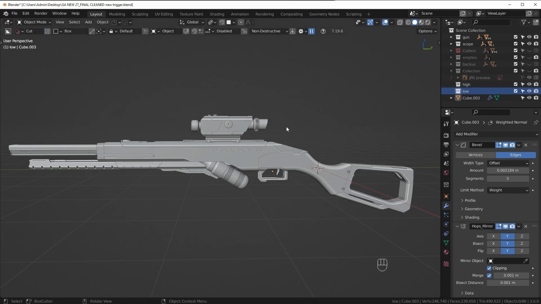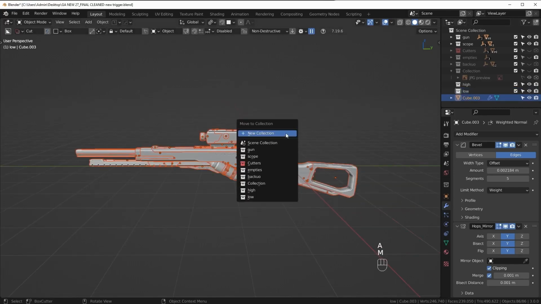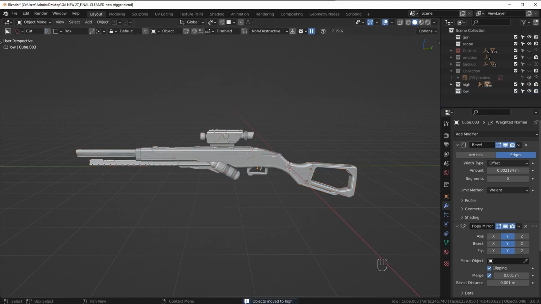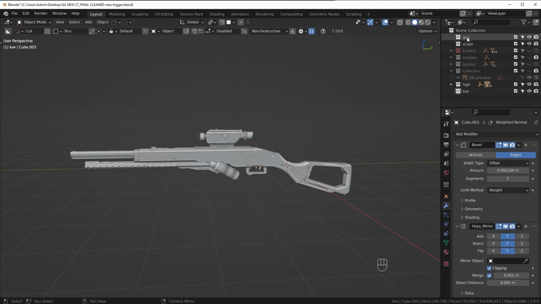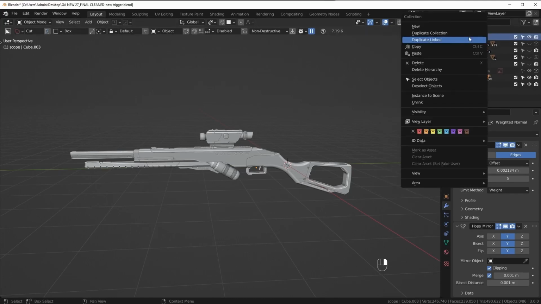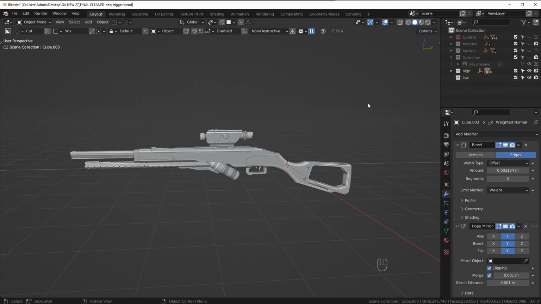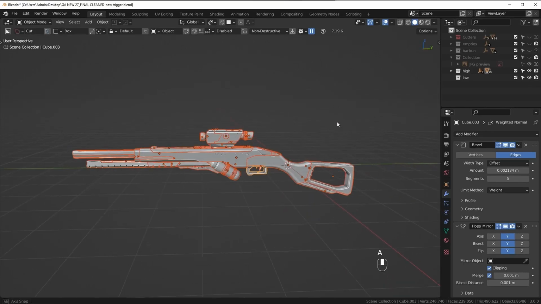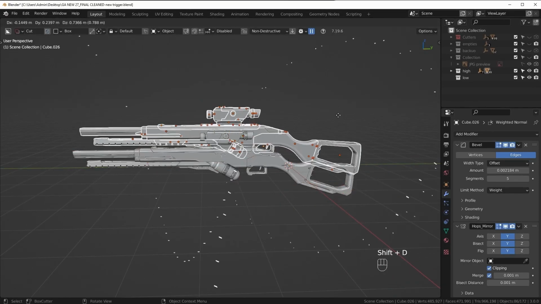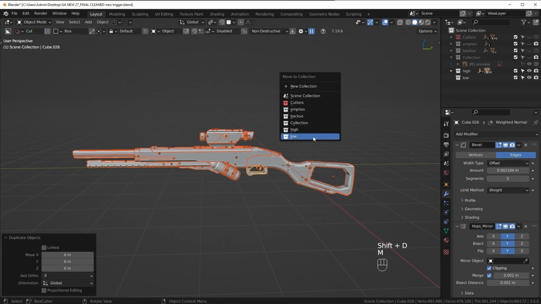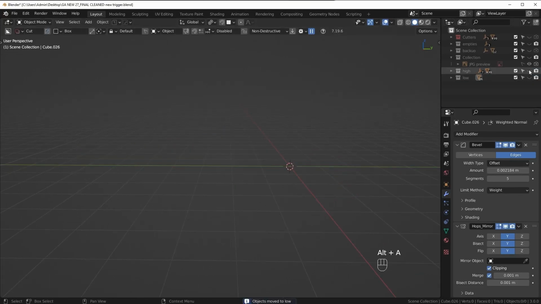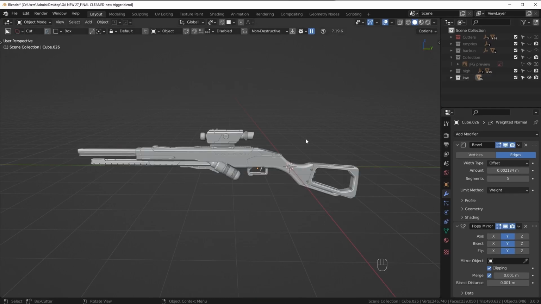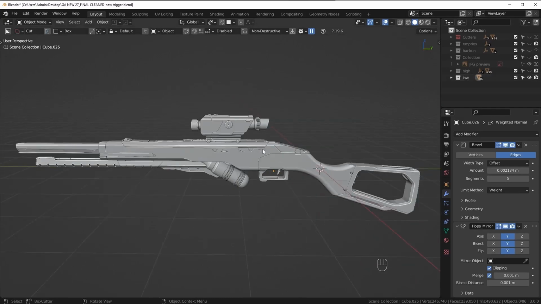The first thing I want to do is select everything, press the M key, and move this to the high poly collection. Now, as you can see, I can turn this off and on. Cool. And for these collections up here, which are no longer being used, I can go ahead and delete those out. No problem at all. Now what I want to do is duplicate this again, Shift D, and move this with the M key to the low poly collection. So now we're going to have two duplicates, the high and the low. But obviously this is not low poly yet, so we have to begin working on that.